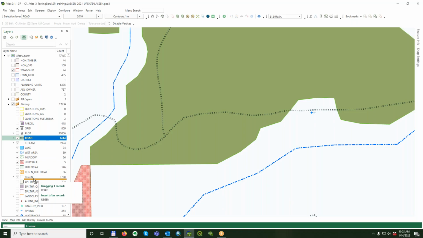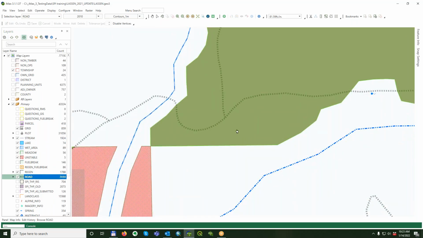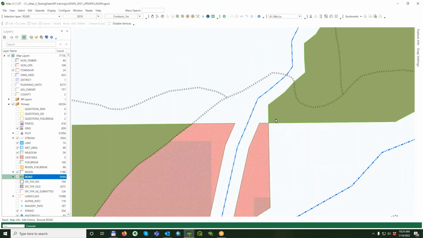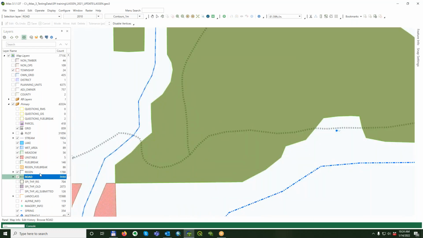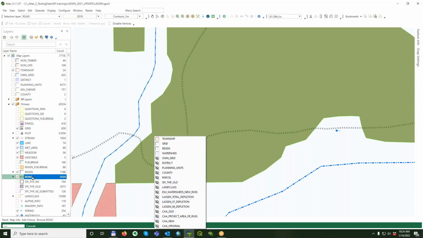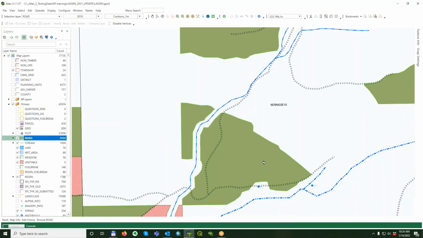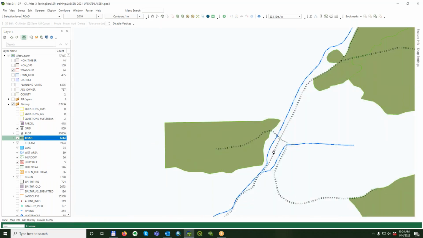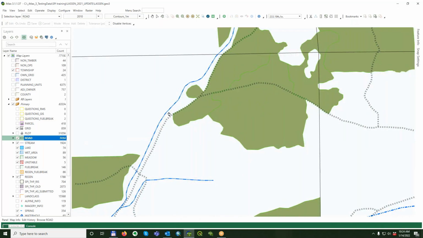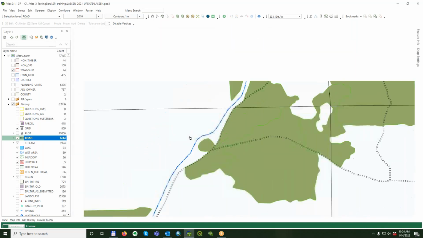When I say drop priority, I mean if you drop road down below, oh, there must be a transparency on there. It will just adjust that. So the road is now technically below the regen layer. There's a transparency on there though, so you can't quite see it. But it is important in terms of getting the map set up in a way that's actually usable. You want to make sure that most of your line features end up on top of all of your polygon features, and then you can mess with the rest.